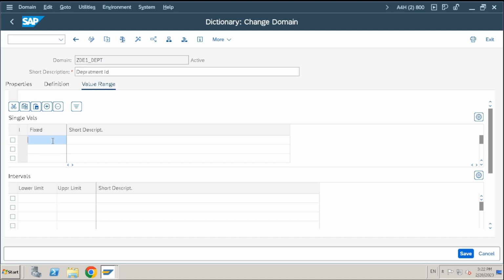For departments also you can enter SAP, IT, like that, and provide the department description.